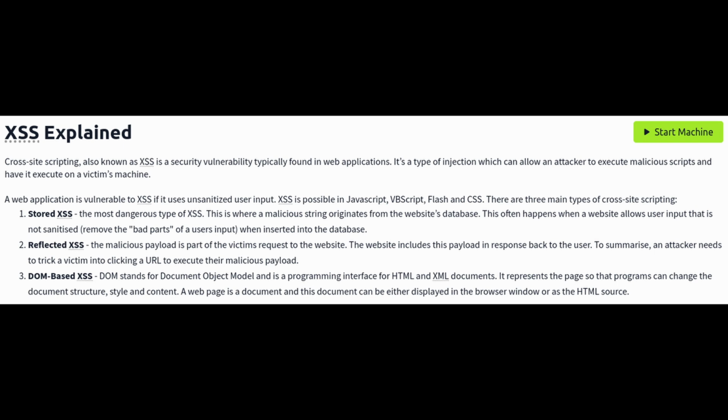Greetings everyone, welcome back to one of my new videos, and in today's video we are going to be talking about XSS. Now XSS is a quite famous vulnerability, and its full form is cross-site scripting.